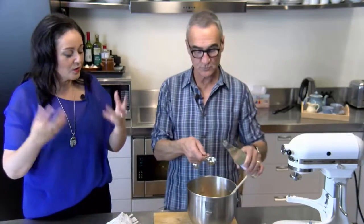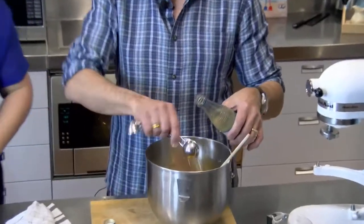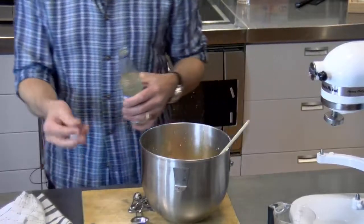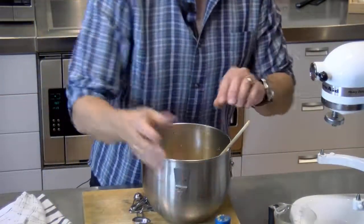You've already got orange water, so I want 2 tablespoons of that, and I'm measuring it because you don't actually want to put too much, but you do want to have enough to get that lovely fragrance. So measure it. All right.